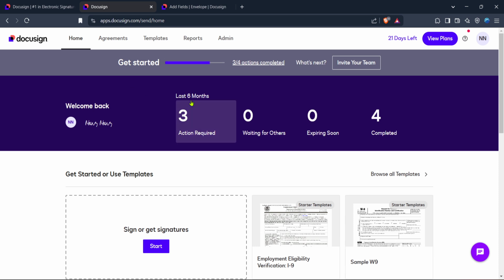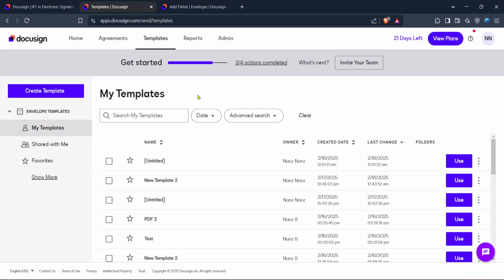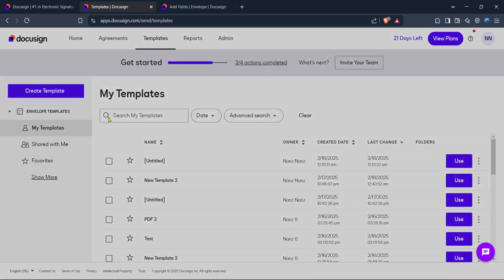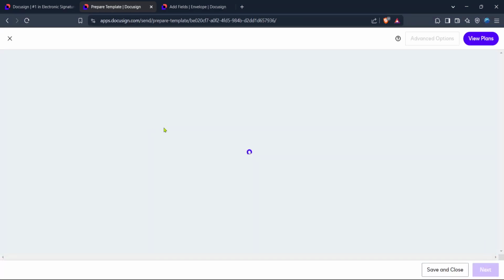Click on the Templates option on the home screen. This area allows you to create reusable templates for your documents, a huge time saver for those commonly used forms or agreements. To start a new template, just click on the Create Template button. This step is essential as it sets up a blank canvas for your agreement. Here, you have the opportunity to insert all the standard details you might need, making future agreements quick and easy to prepare. Now let's add the specifics to your template.